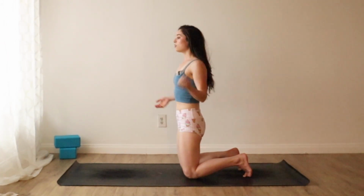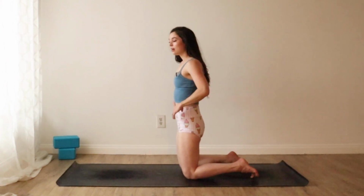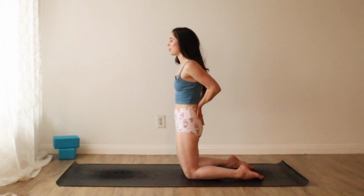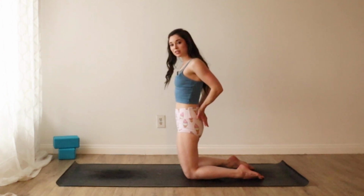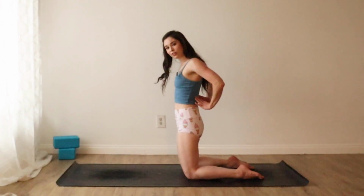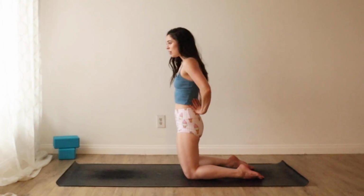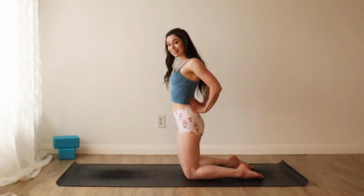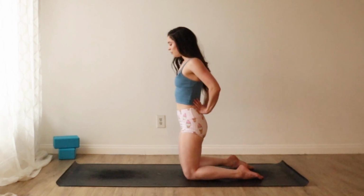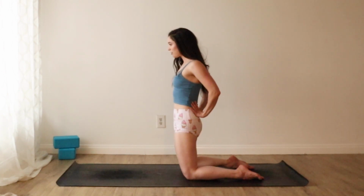So the toes behind you can be tucked or untucked. Circle your hands down to your low back, your sacrum. Fingertips either pointing down or pointing up towards your shoulder blades. I prefer this because I feel like it's easier to squeeze my shoulder blades together here and still get a firm connection between sacrum and the heels of my hands. Wherever you are, begin to lift.